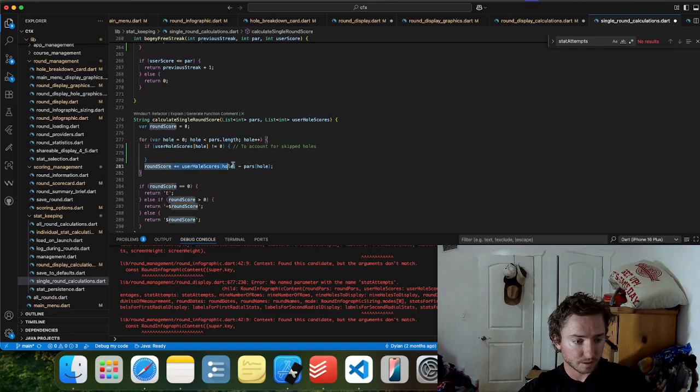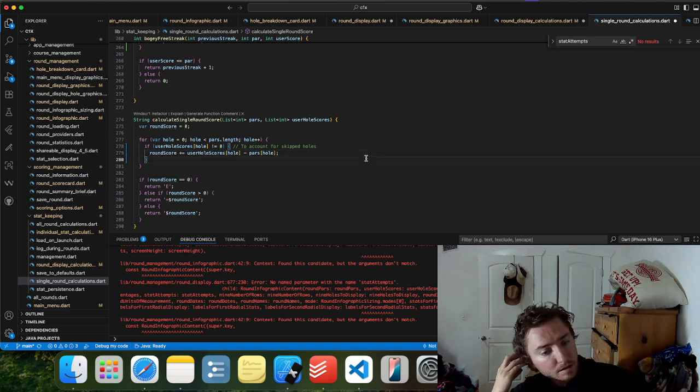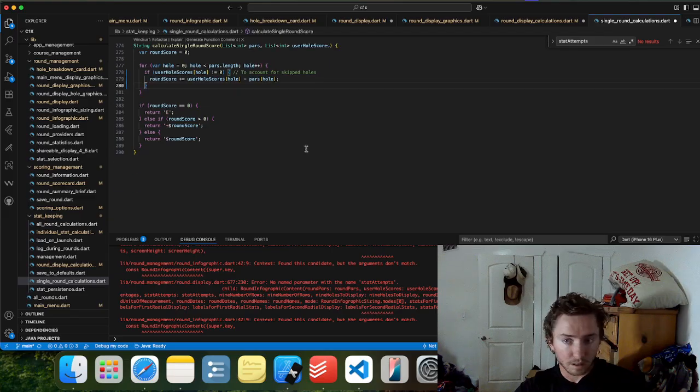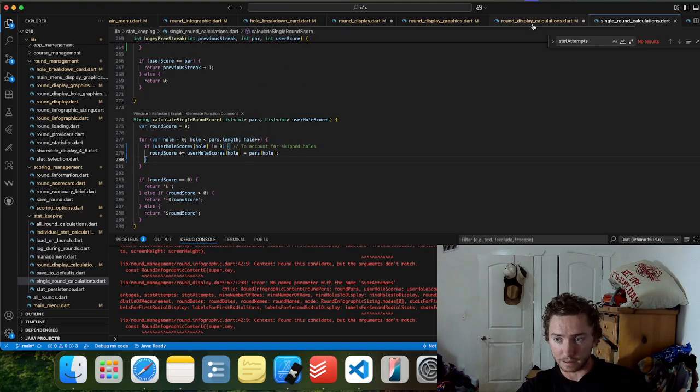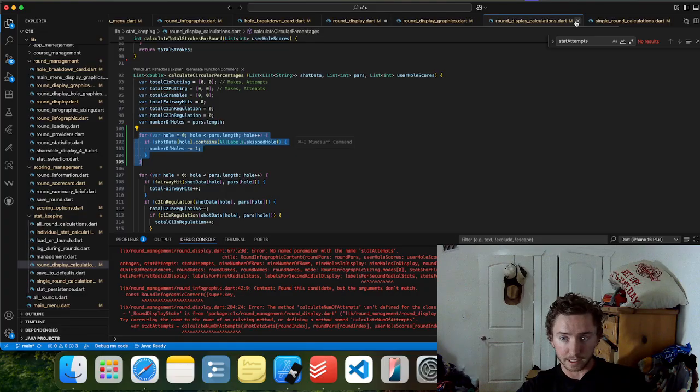And then this just goes inside of it. Yeah. Okay, so I think single round is done as well. I think I'm done with the round display calcs.